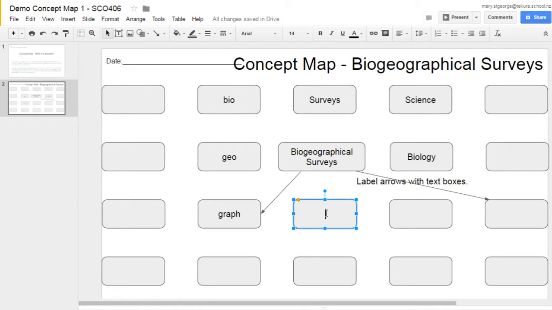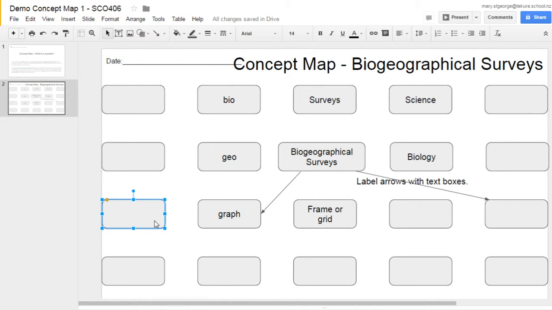And I happen to know that there are different kinds of biogeographical surveys. Now in one of them you put a grid or a frame on the ground and you look at all the different kinds of plants and animals inside it and you count them. So you might put a hula hoop on the lawn and write down 97 grass plants, 1 daisy. I don't know what that's called, but I know there's a frame or grid involved. So I'm going to write that there. Doesn't matter that it wasn't the technical term, I've shown my thinking.